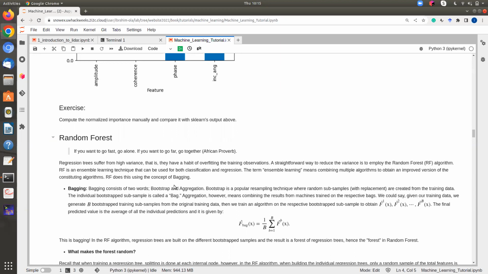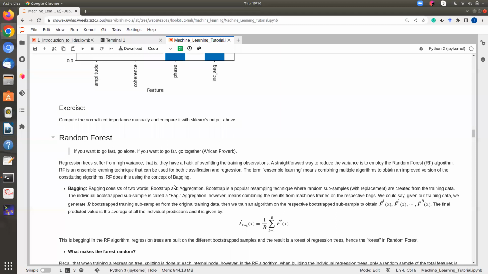Random forest is an ensemble machine learning method. An ensemble simply means you combine weak learners or weak models, and then you build a stronger one from the weak ones. In random forest, this is done using bagging, because if you just duplicate the same tree, they're just going to give you the same prediction, and if you average it out, they give you the same value.